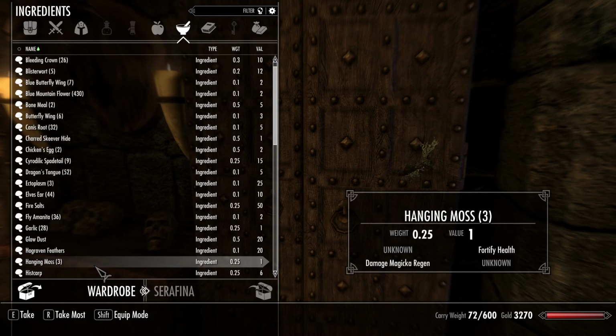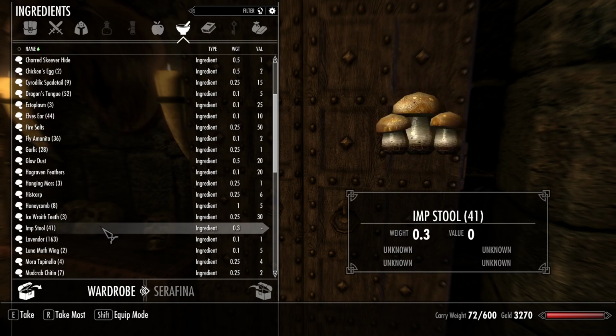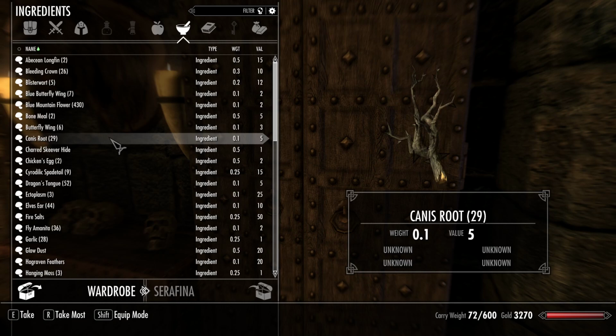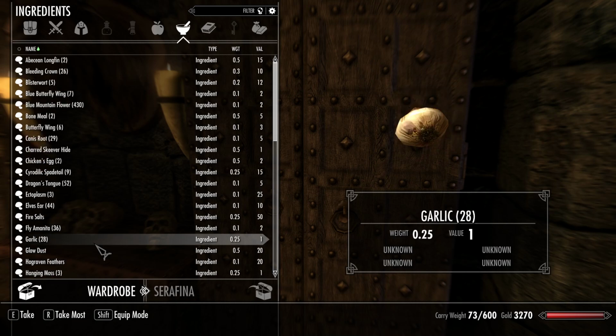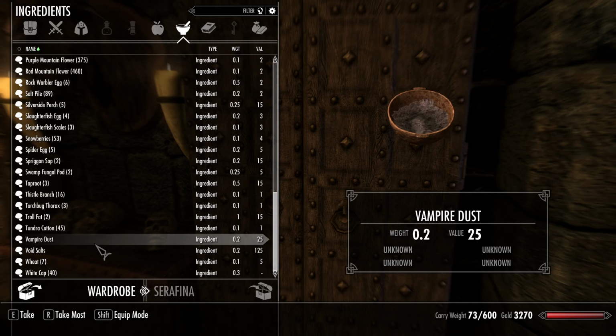And let's make some canis root. Paralysis poison: canis root, imp stool, and let me check my notes. Orange dartwing, I believe. Yes, or Mora Tapinella. We have five. Let's take three. Three canis root and three imp stool. All right. We want to get more of those ingredients, but this will do for now. We actually have some ice wraith teeth. That's interesting. And one vampire dust. Yeah, let's leave that for later.